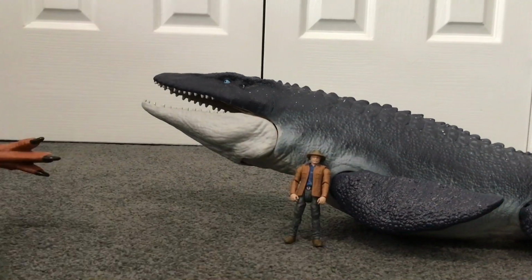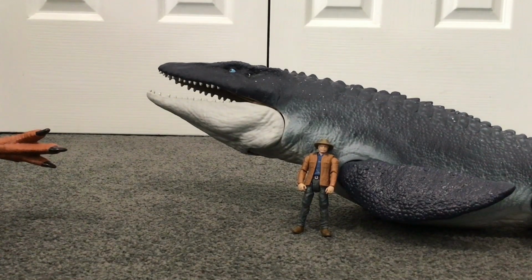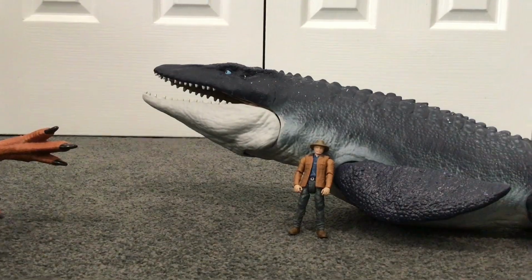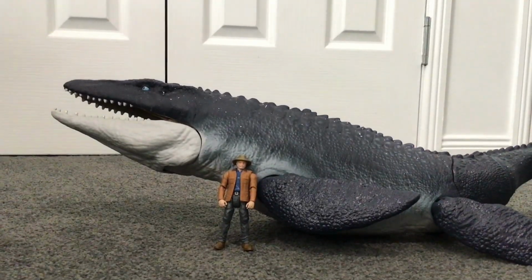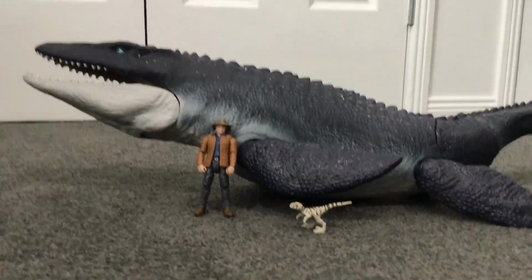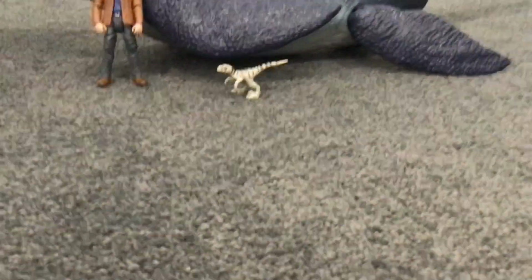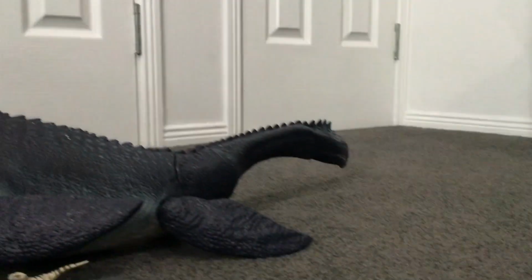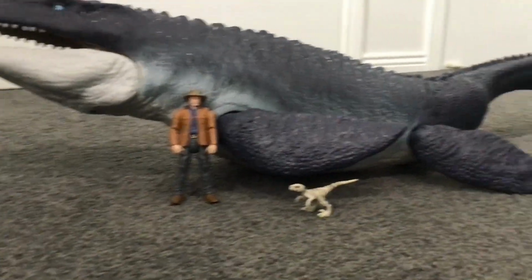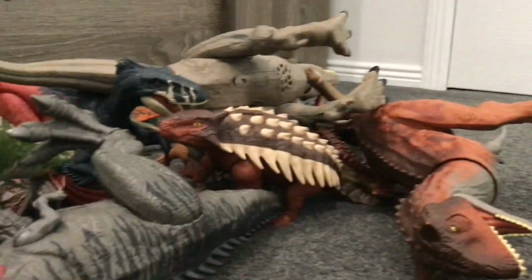Like, there's it next to Alan. Where's the little Troodon? Oh, there it is. So, here we have the biggest in my collection and the smallest. There is a really big size difference. Like, even the tail just adds on to it so much. So yeah. But we don't talk about what happened over here.